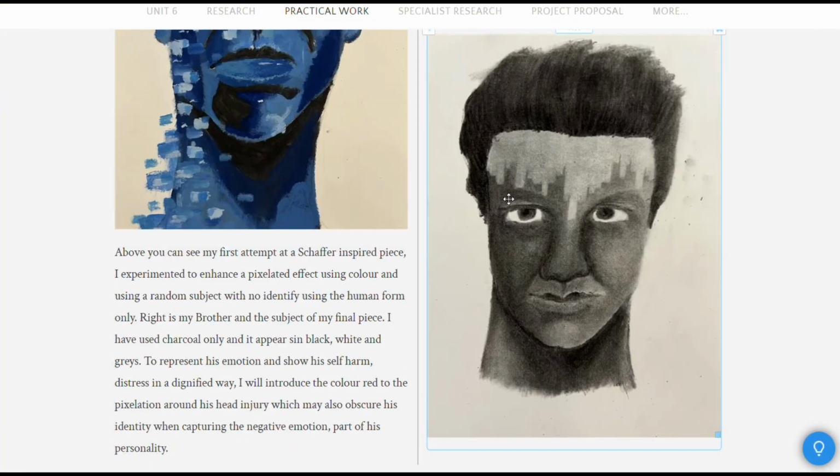And for this design over here, I wanted to capture this injury that the subject had on his forehead, which isn't linked to self-harm, but due to ethical reasons, I couldn't show the actual injury, as it would humiliate the subject, and I wanted to preserve the dignity as well. So instead, I decided to show the link to self-harm through this pattern on the forehead, in no way, shape, or form reflecting the actual injury.